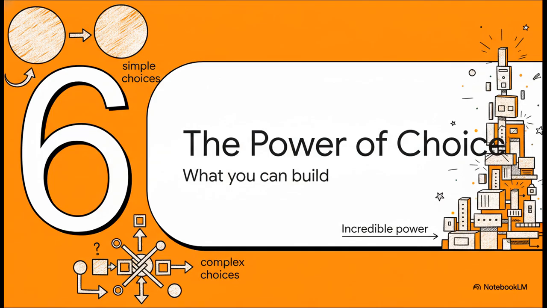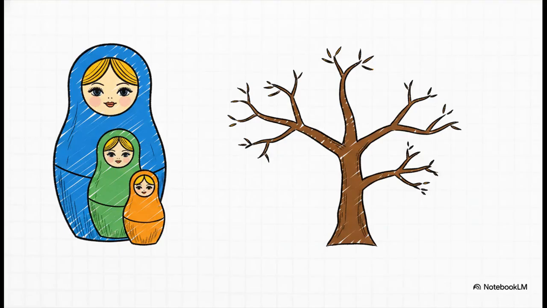All right, so let's take a step back. We've seen how to make simple choices, and we've learned how to combine them to ask really complex, detailed questions. Now let's talk about the real power you get when you put all these tools together. And this is where it gets really cool. You can actually put if statements inside of other if statements. This is called nesting. It lets you create these incredibly detailed decision-making trees, where one choice leads you to a whole new set of choices.